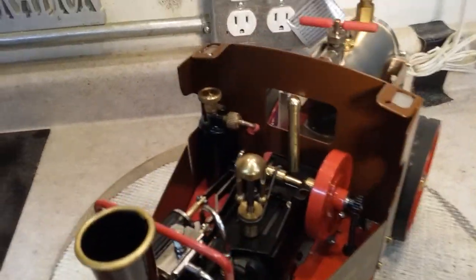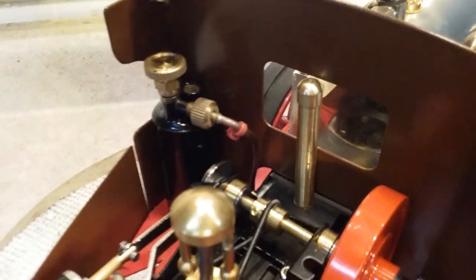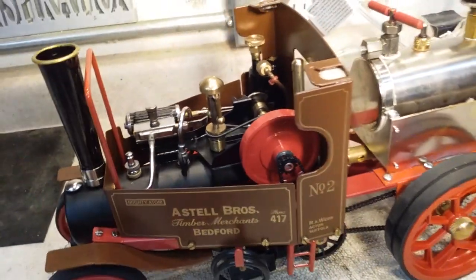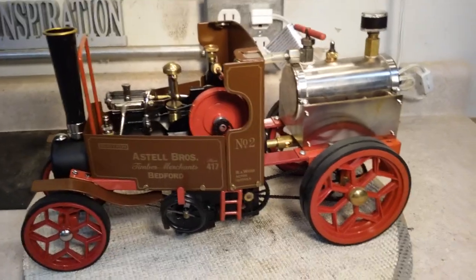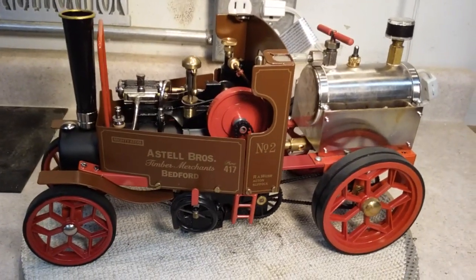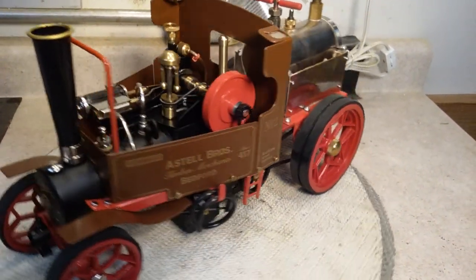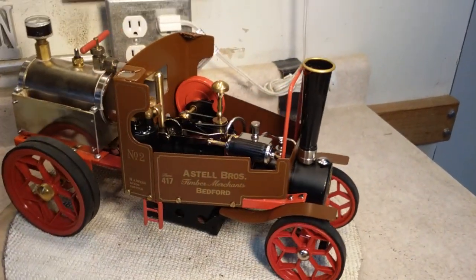You might ask what's that little cable tie doing on the nut for the gas tank. Well, it turns out every time I took that little nut off to fill the gas tank, it would work its way all the way down to the base there and be a bear to get out. So I put that cable tie there just to keep it from going too far down into the base. I think I've covered most everything — I've done a lot to it and probably forgot some things. Again, it's all chain drive now and there is no slippage. I thought about putting a clutch in it but I'm just not that clever, so I haven't done that yet.